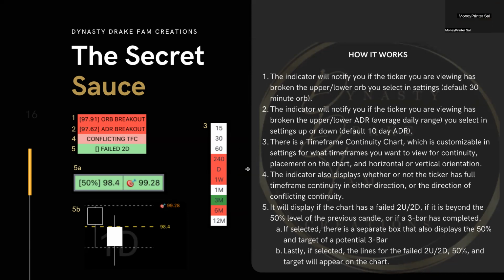ORB stands for opening range, pretty much. Opening range, correct. Yep, that's your opening range breakout. Appreciate that, Sal. So like I said, we have it set currently in the indicator for 30 minutes, but you can change that to whatever time frame you want, whatever ORB you're looking for. Some people trade with a 15-minute ORB. Some people trade with a 30-minute ORB. What I found is a 30-minute ORB is usually the most accurate. Using a 15 can get you some early breakouts, but it can also get you some early fake outs, right? So the 30-minute will keep you safer than using a 15.